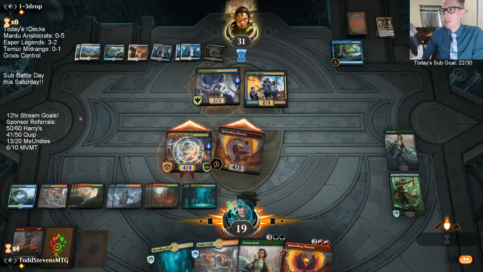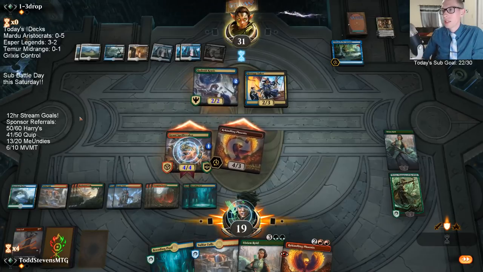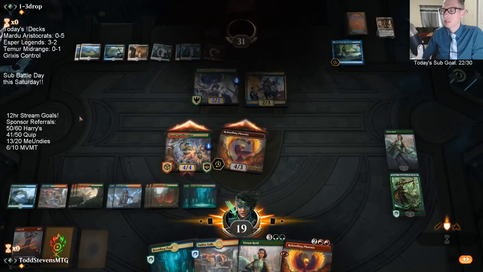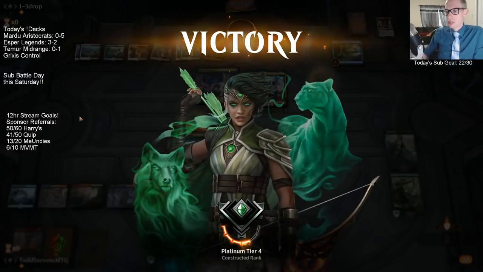So, yeah, with activating Azcanta, they'll have like 5 mana also. Like, did I disconnect? Or did my opponent disconnect? It's saying I won, so I guess my opponent disconnected.